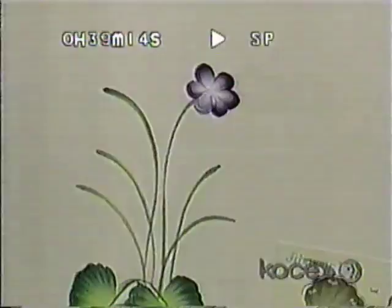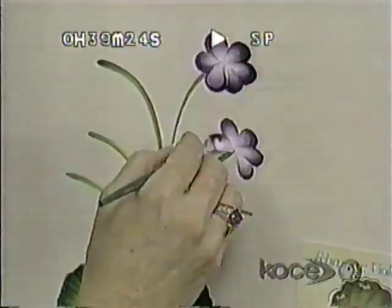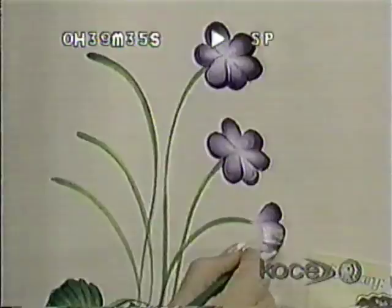Now what's fun is to think that you can pick up any birthday month that one of your friends have and you can paint them a little gift and make it even more personal by saying, I painted this just for you with your own birthday month flower, you know, the own flower for that month. There we go. Here's a little bud.